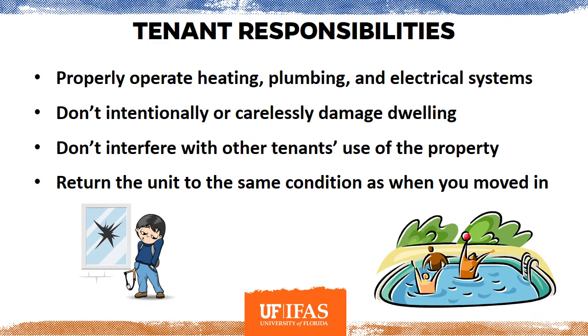Just a few more responsibilities for tenants. How about making sure that we're properly operating the appliances and features of that unit, like the heating, the plumbing, and the electrical system. That means not flushing diapers or non-flushable items in the plumbing and causing the landlord to have to make repairs. If they find that you flushed something that shouldn't have been flushed, they're going to charge you with that bill.